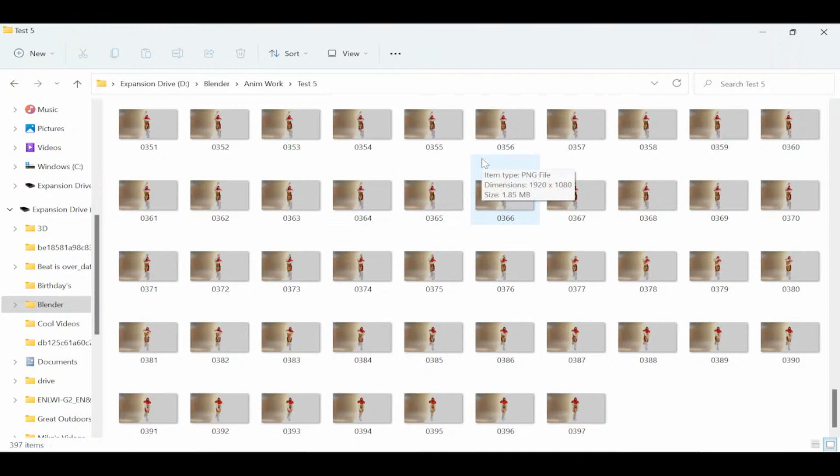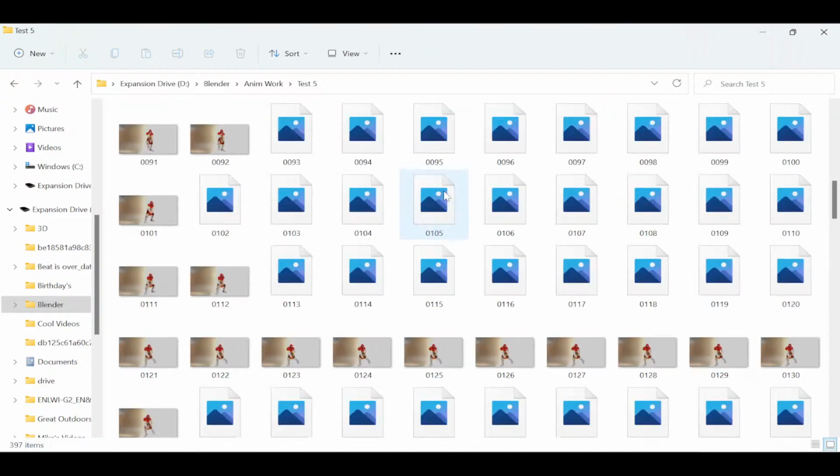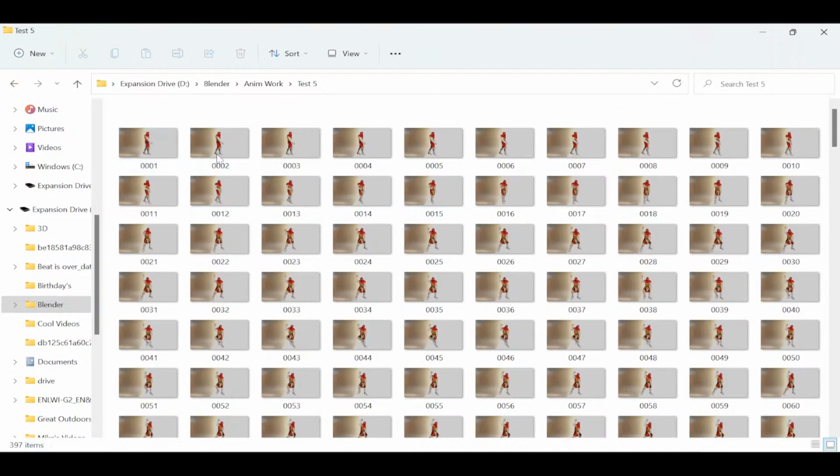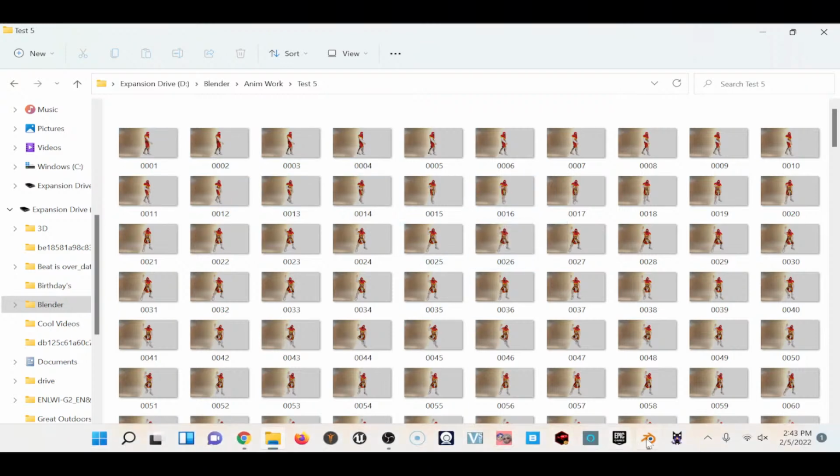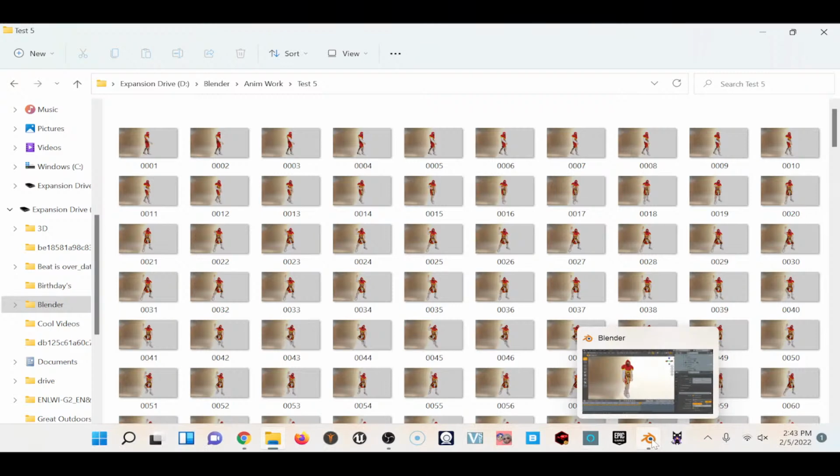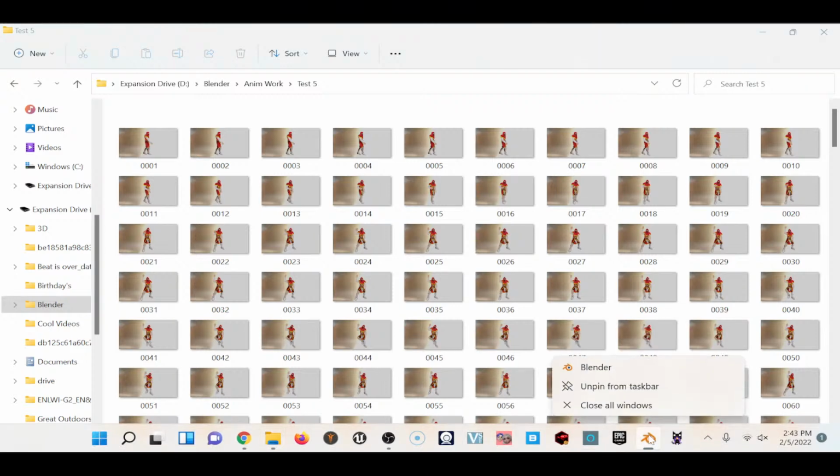Now I can show y'all folks a really cool way to create the full-fledged video file. If you wanted to create a video file format and you wanted to move that somewhere, you can do it on Blender. It's easy to do. You just open up a new instance. So you go to the Blender tab, you right click and hit the Blender icon down on your computer.